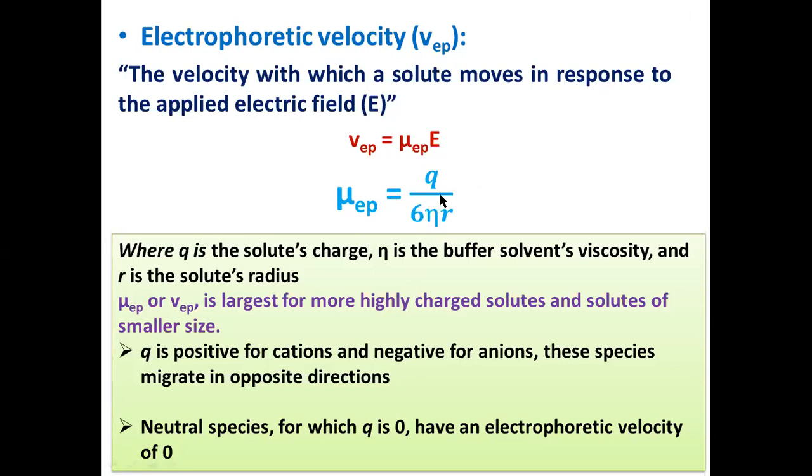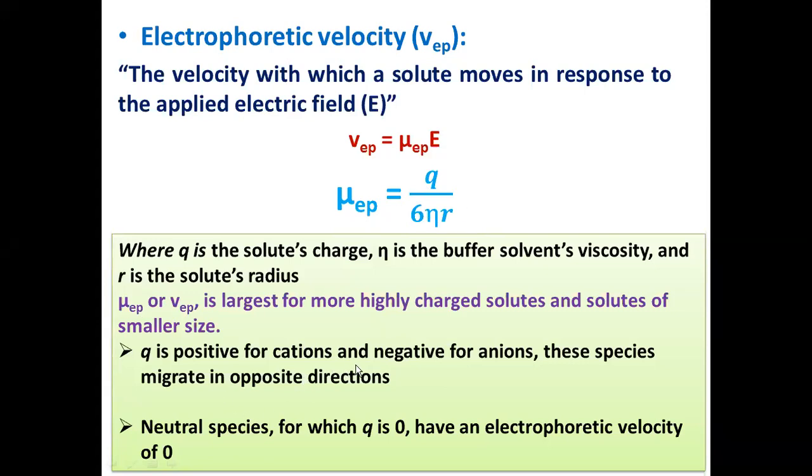So the separation order, or the elution order, in capillary electrophoresis is completely dependent upon the charge to size ratio. If the charge to size ratio is very low, the electrophoretic velocity will be very low. As a consequence of this lower electrophoretic velocity, the electrophoretic mobility of the solute will also be low, and that solute is going to come out of the capillary tube last. Whatever solute has higher charge, say thorium 4 plus, next aluminum 3 plus. So like this, if the charge to size ratio is more, definitely the electrophoretic velocity and thus the electrophoretic mobility of that species is going to be more, and that solute will be eluted rapidly.